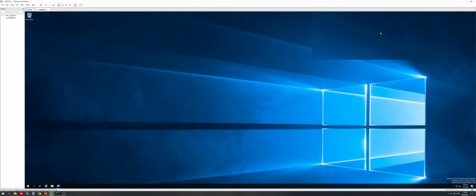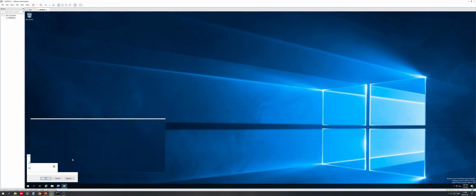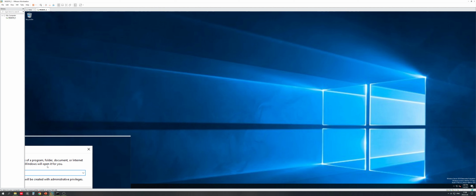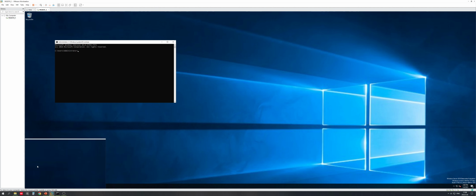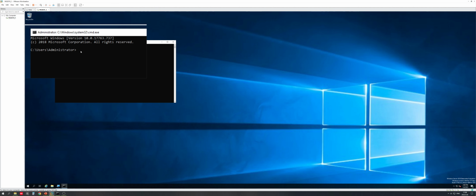Let's try to restart it. Okay, to restart, let me teach you a trick. We can use the CMD to restart the PC. So here we type shutdown -r. R means restart, and we give a timer. The timer will give you when to shut down or restart the PC. We count at 0 seconds, which means we try to restart the PC right now.